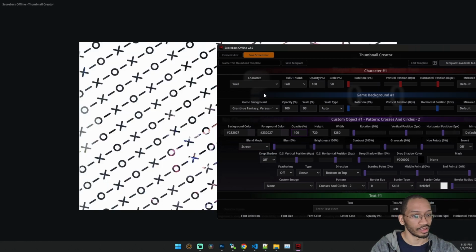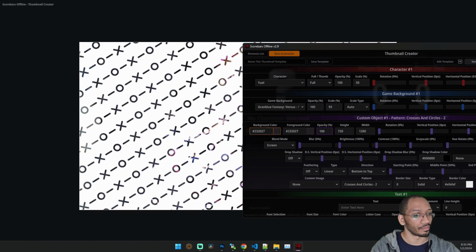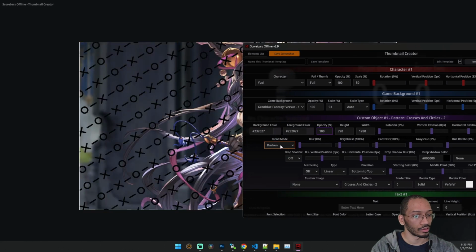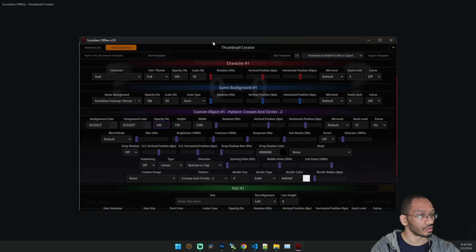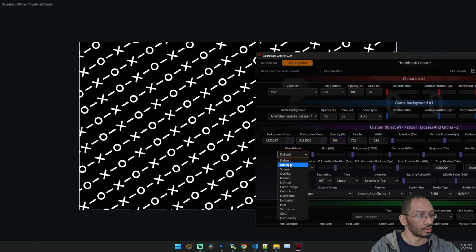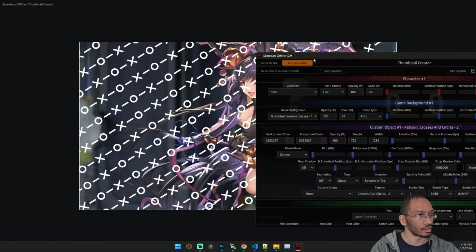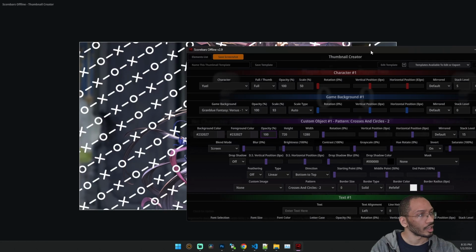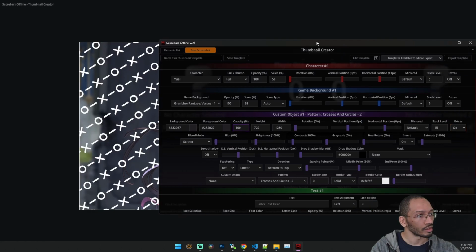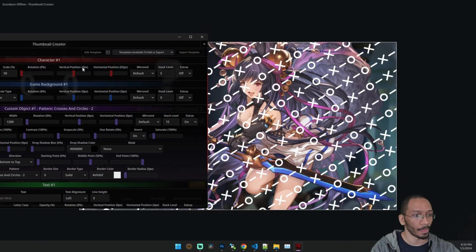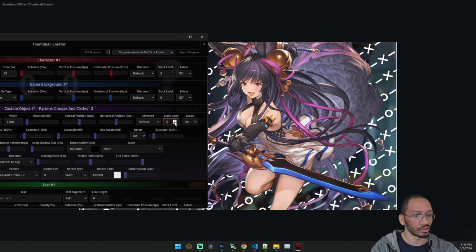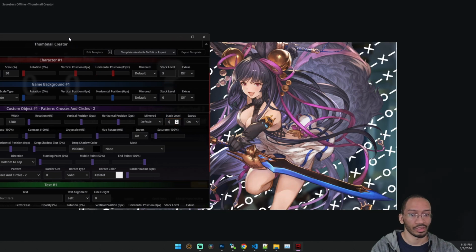Actually, that's kind of cool like that. But I want the pattern in white, so I'm gonna invert it, and then I'm gonna use the blend mode, and then I think I'll move it behind the character. Change the stack level, because she's on stack 5. She's on level 5. Bring it to 4. No, she's in front of it.